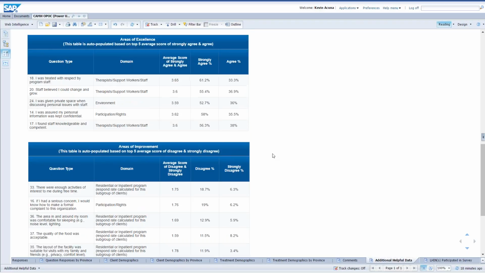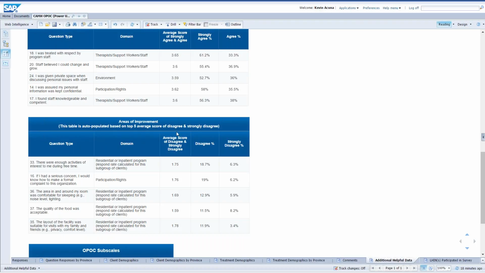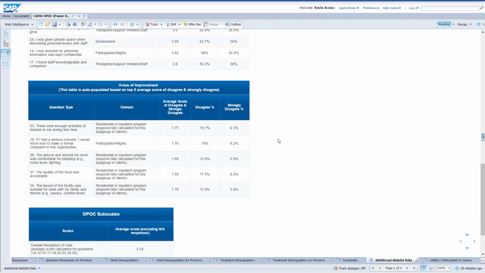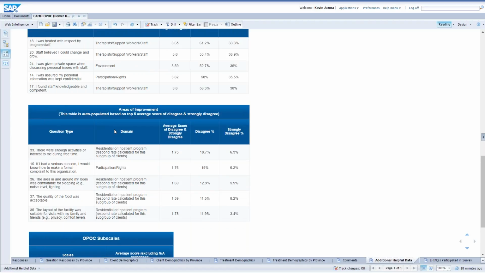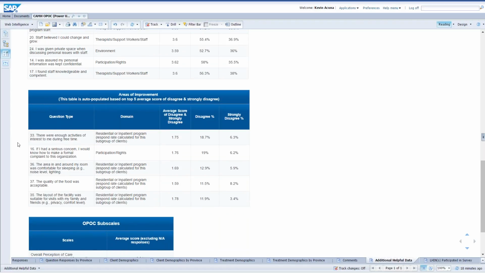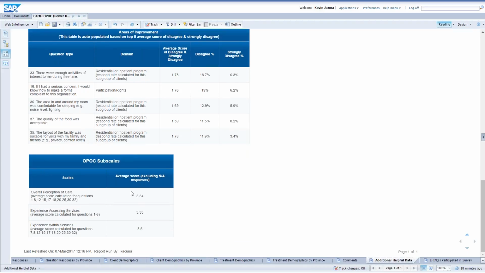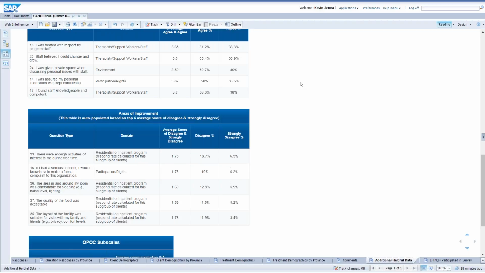So people tend to gravitate quickly to those graphs just because from here you can look at a quick glance some things that you can already start looking at from a QI lens. So what tends to be a very common one, which is why I use question 16 as an example, is because a lot of times it tends to be in this graph. And then lastly, it'll show you the OPOC subscales, which came out of the pilot work for the OPOC.